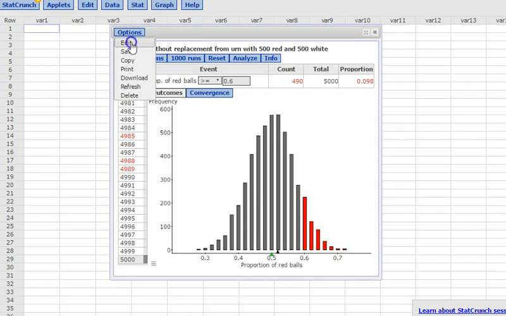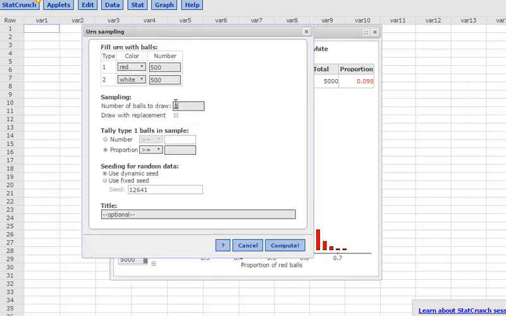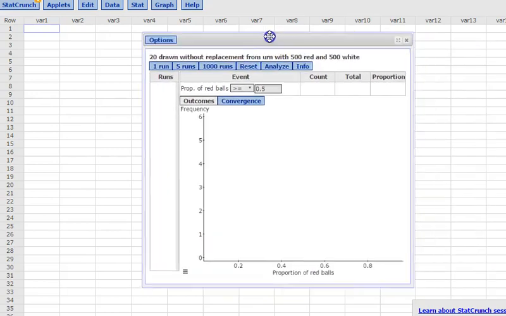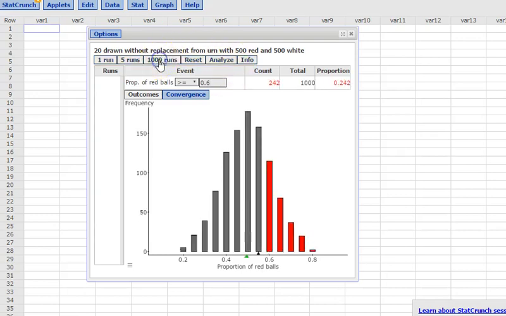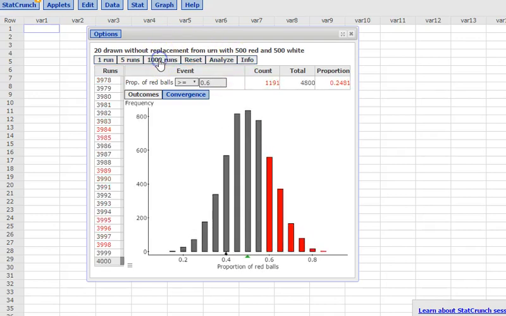If I go back and change this to 20, let's see how often we're going to get something bigger than 0.6. So about 25% of the time, my sample proportion will be bigger than 0.6. So this gives another measurement of the degree of accuracy we can expect with different sizes of samples. In future videos, then we're going to formalize that rule. Exactly how does the sample size affect the variability in this sampling distribution of sample proportions.